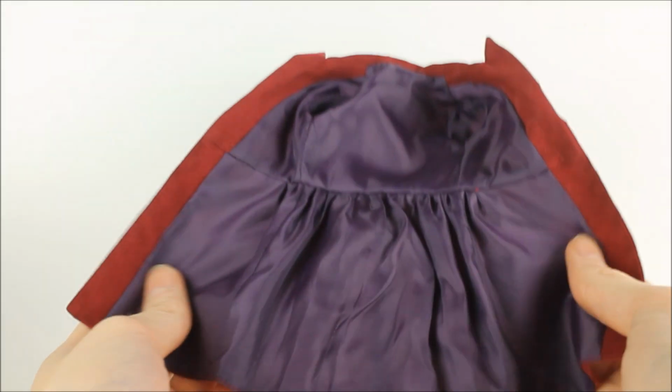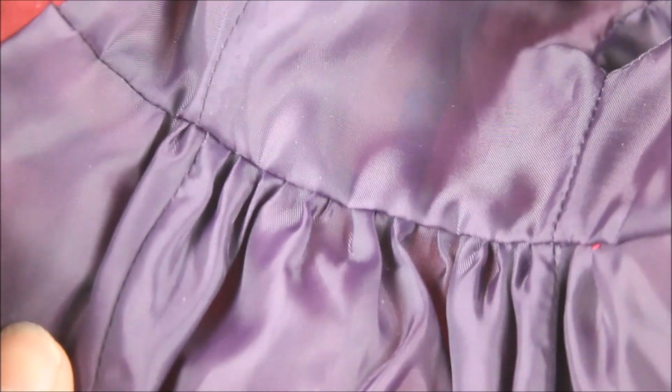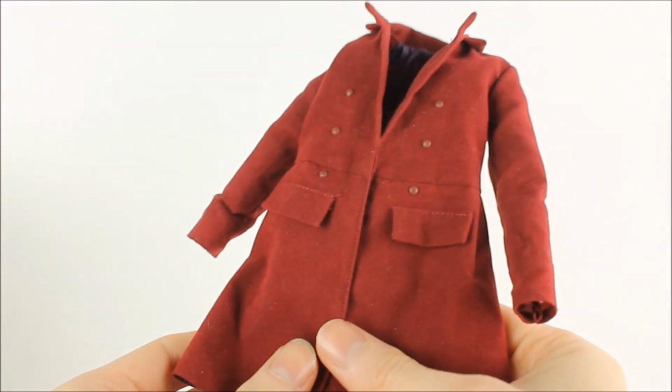In particular, on the inside, of course, you have that purple lining, which is absolutely beautiful, that lovely shimmer. It really nicely blends with the rest of the felt-like jacket that we have on the front, and it really shimmers in the light. I love the way that it's been stitched together here at the very top, and also it connects to the arms there as well. It's neatness and little details like this which I certainly expect from Big Chief figures.